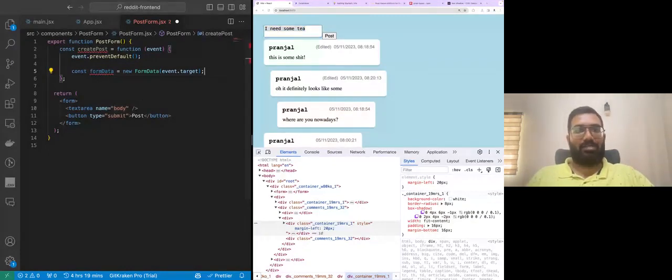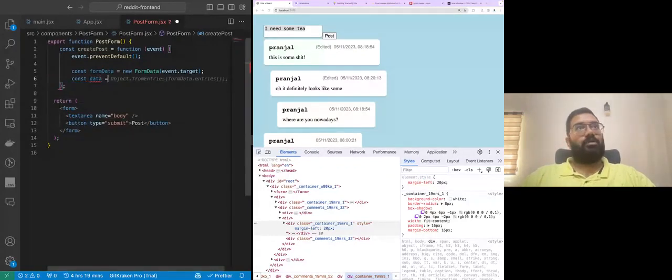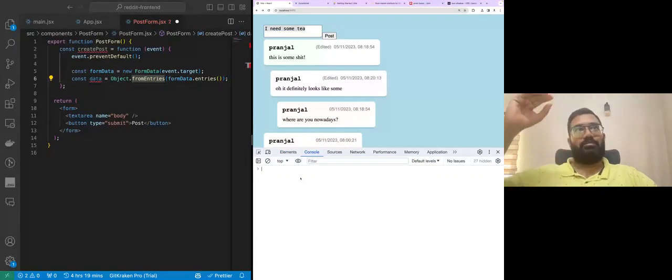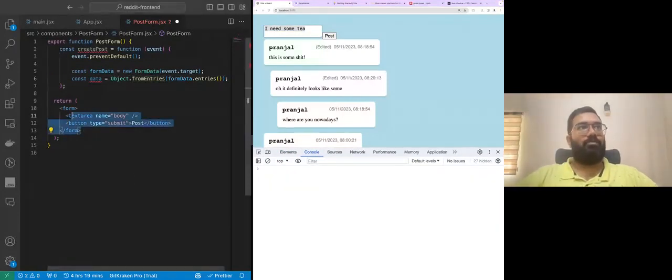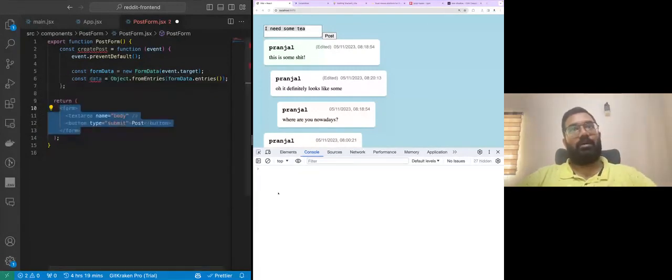So to access that, I'm going to now take data and use Object.fromEntries, which is a function in JavaScript that takes entries and creates an object out of it. So this is going to take the data from this HTML form, convert it into form data. From that form data, it will take all of the values and put it in an object.